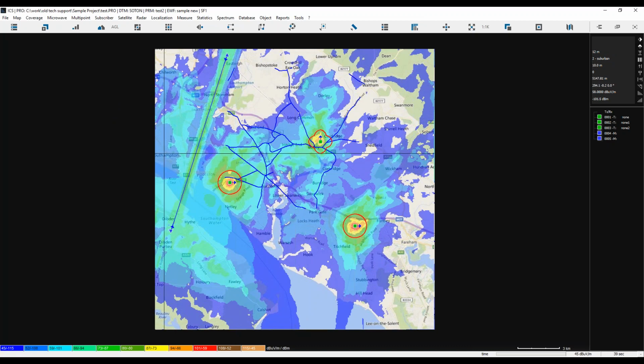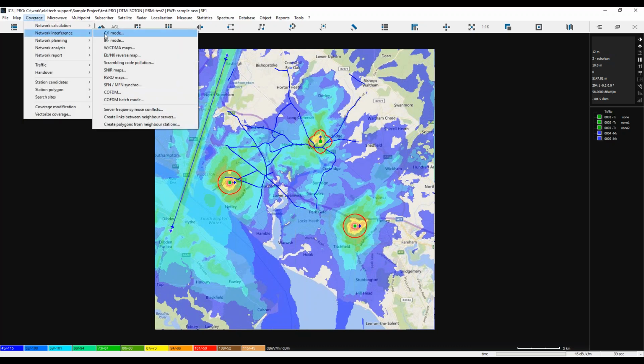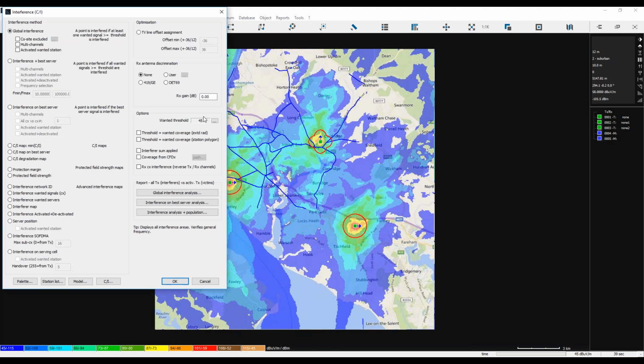Yeah, that's great. Okay, so that was just the vector line in terms of the distance covered. The other one I wanted to briefly show you was the C over I interface. This is generally applicable interference that a number of you may have used. There are lots of different methods here. It's really to try and clean up and help a little bit in terms of what it's actually doing in global interference and in the interference plus best server.